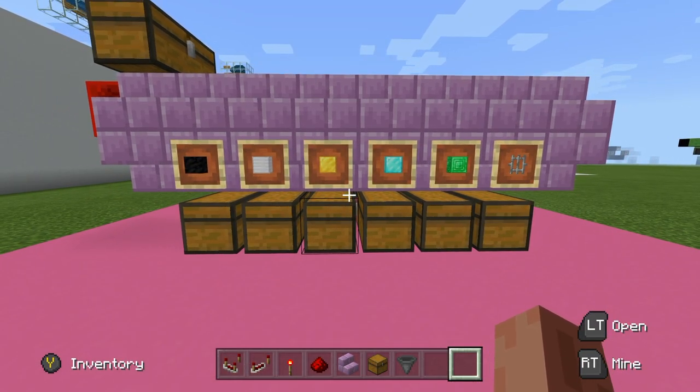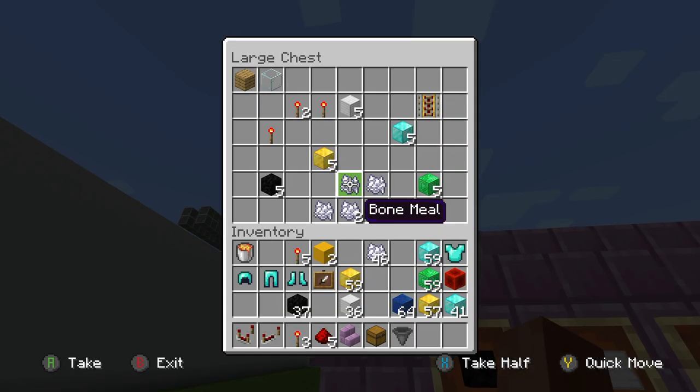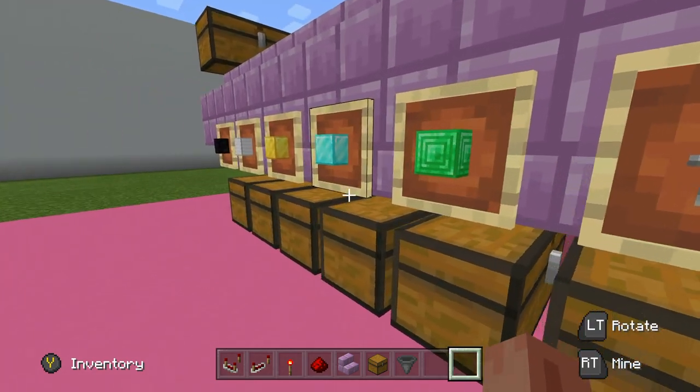And in today's video guys, we're doing an automatic item sorter for materials that stack to 64. So we have our items in this chest, we break that block, they're now going to start sorting, and the coal will go in here, the iron in there, and yeah, you get the point. The item frames correspond to what's going to be inside the chest.